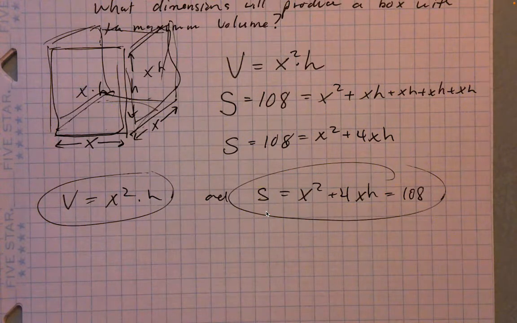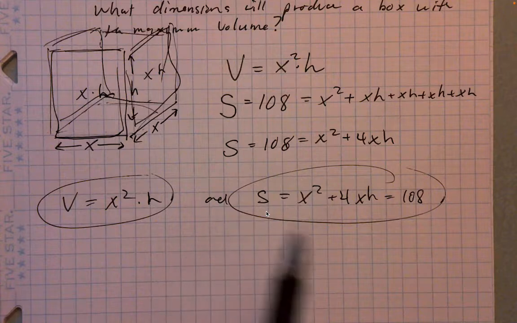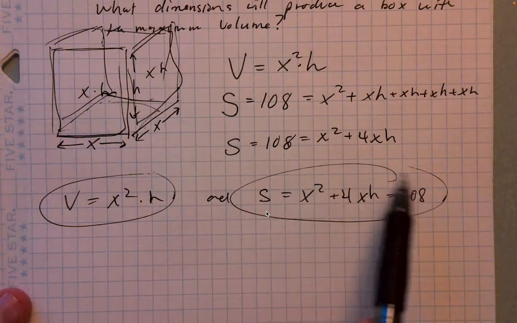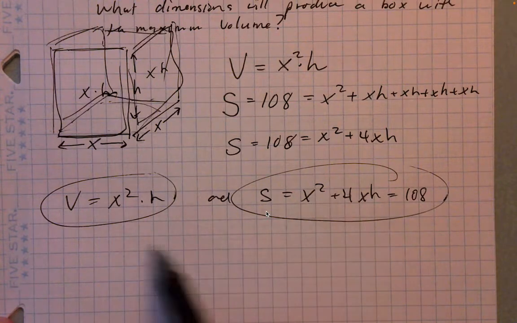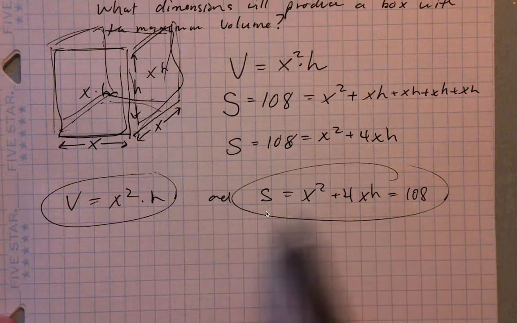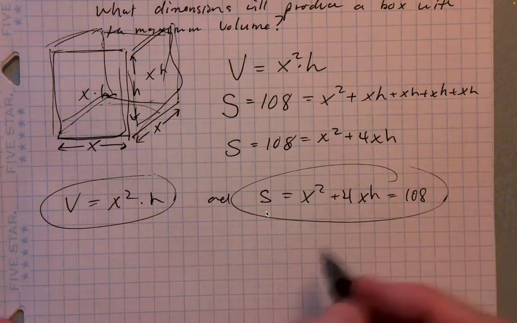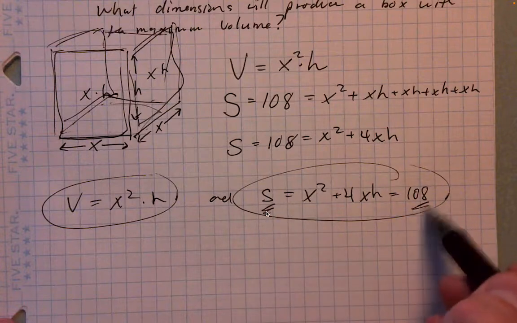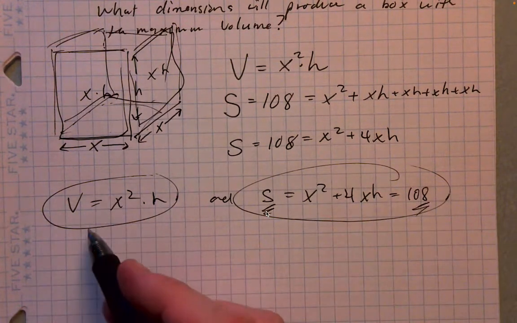Okay, so now here's a trick that, as I said, if you're going into physics or engineering, you may have already seen if you've taken those courses. But usually what you'll need to do is figure out a way to combine the functions such that the constraint is introduced into the equation that you're trying to maximize. So in this case, the constraint is that the surface area needs to be 108. So I need to get this information here into this volume equation.